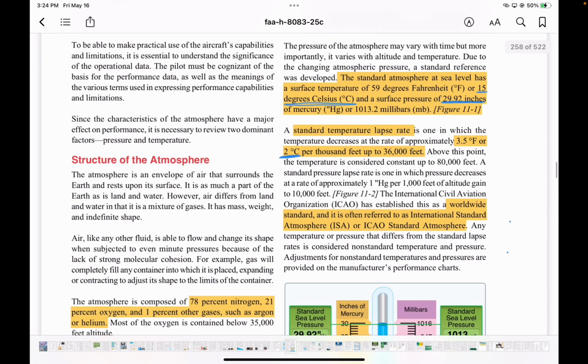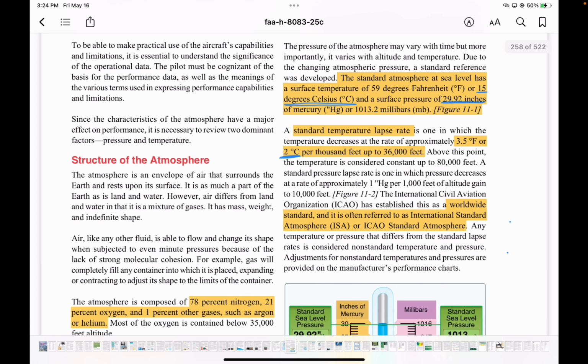So now there are a couple of things I want to point out and a couple of things you need to jot down in your notes, because this will become pure memory for you for later in the test. So the International Civil Aviation Organization, we call it the ICAO, created a worldwide standard, right here, a worldwide standard. And this standard is to describe what's called a set of perfect conditions.